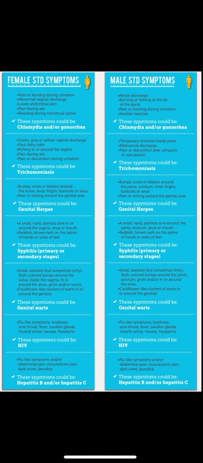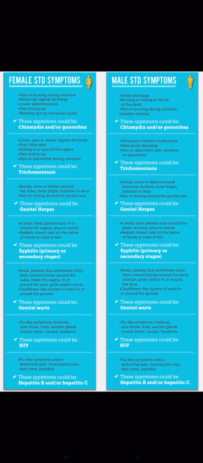Two infections which have slightly more unusual symptoms are syphilis and HIV. The primary symptoms of syphilis can include one or more painless sores on the genitals, a rash and flu-like symptoms. The primary symptoms of HIV can include flu-like symptoms and a red rash across the body. It is also very important to understand that not all STIs and STDs initially present with symptoms. In fact, up to 70% of women don't experience symptoms when infected with chlamydia. For that reason, you should get tested after any episodes of unprotected sex, even if you're asymptomatic.